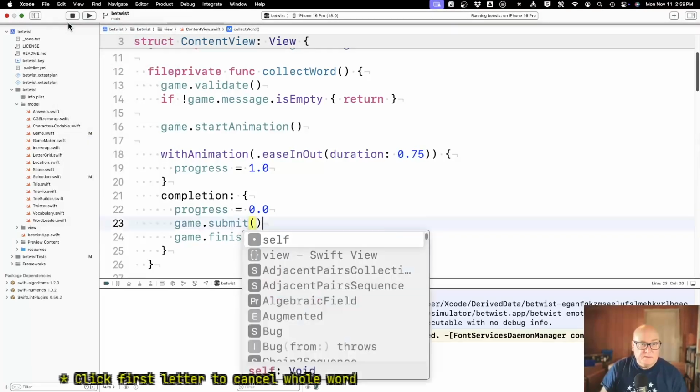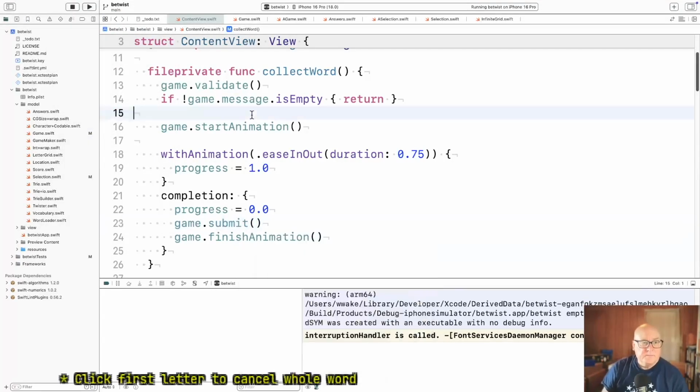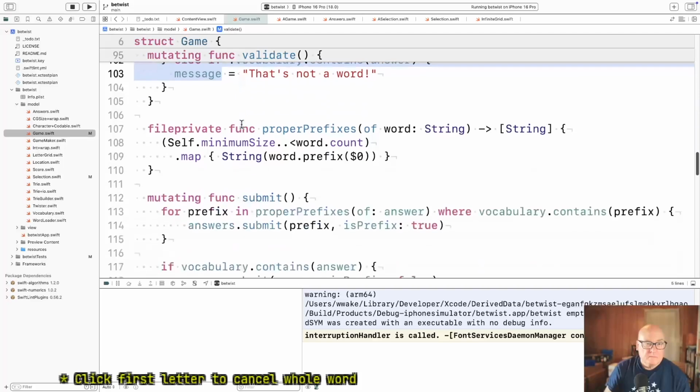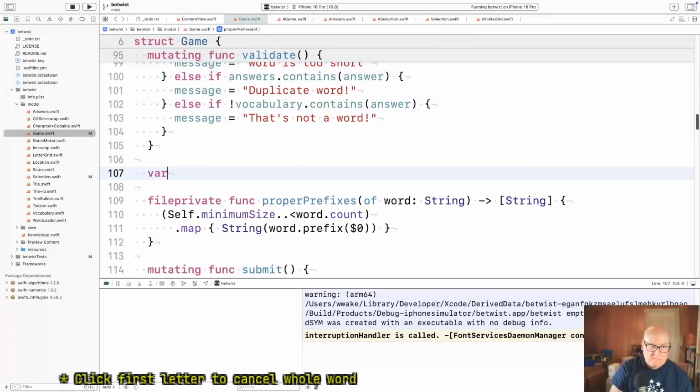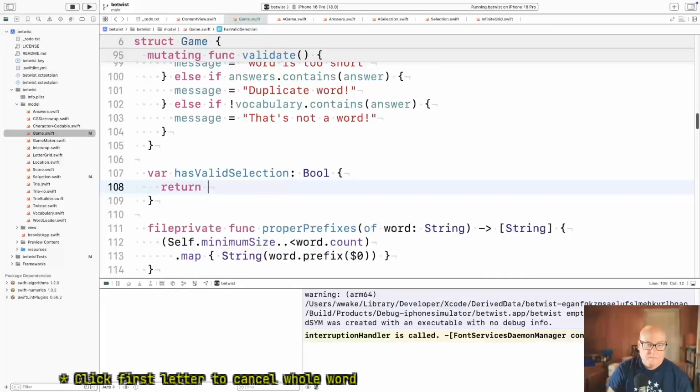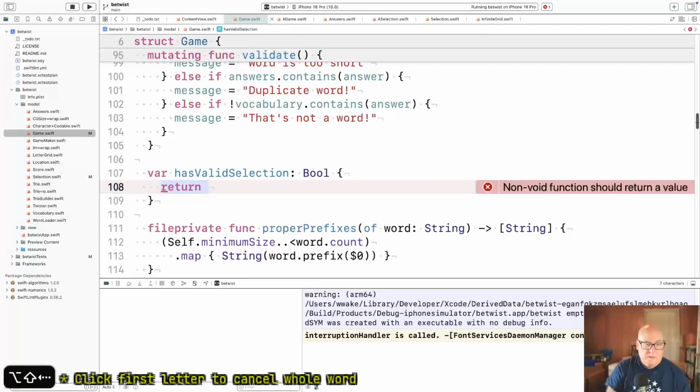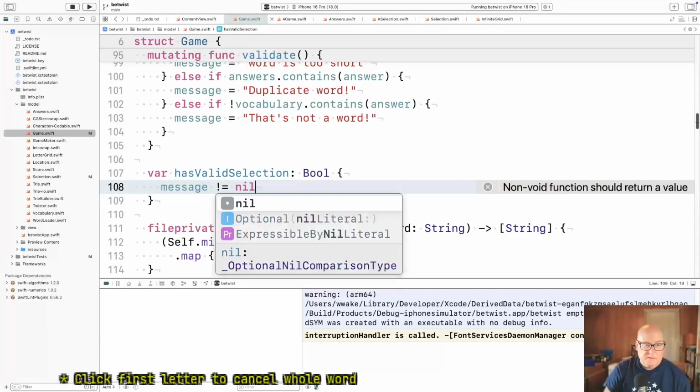Redo, delete. Okay. I guess it's message not equal nil.